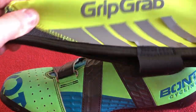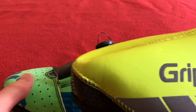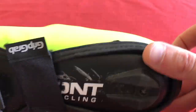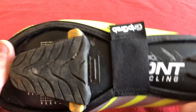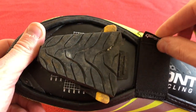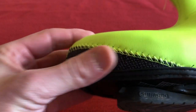They do stretch, which is good, and that may be adding to the fact that these are starting to lift. As you can see, this is like a sticky rubber material — it almost makes a seal on the bottom of your shoe so the water can't penetrate. There's a rubberized grip finish and a toe abrasion section as well.